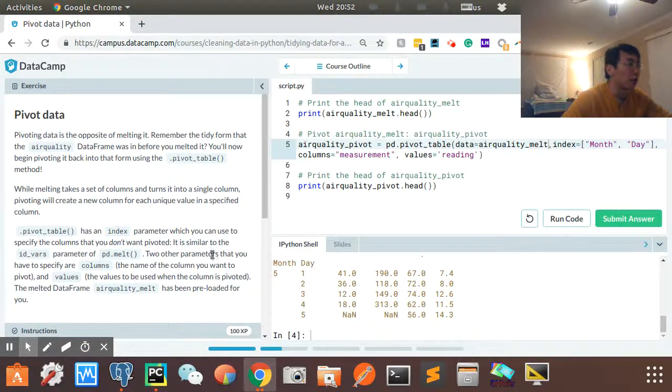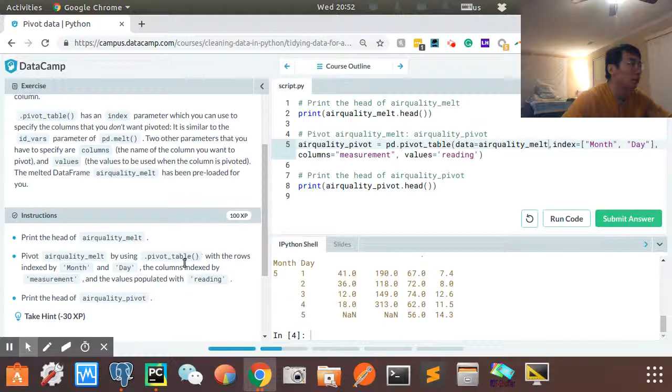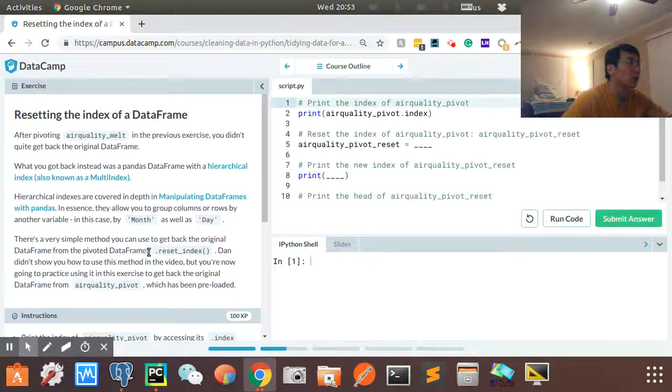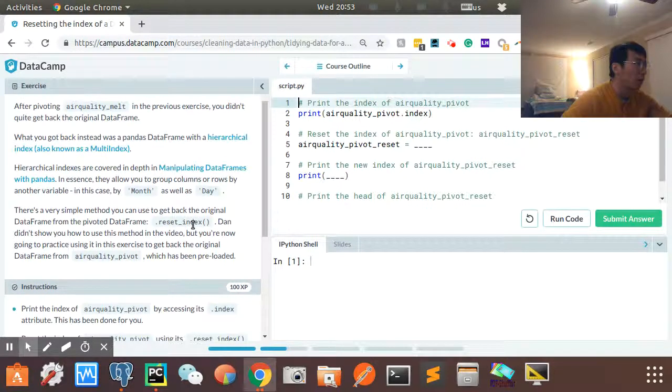Are we going to aggregate? Probably not here, I think. Monthly measure reading, okay. Great. Reset index, okay. So here the category index is like a multi-index. Essentially, it allows you to group the rows by index months as well as days. Reset index you can use to get back.